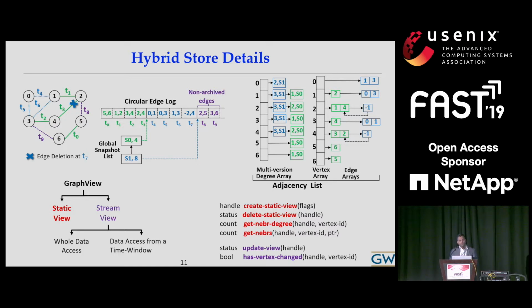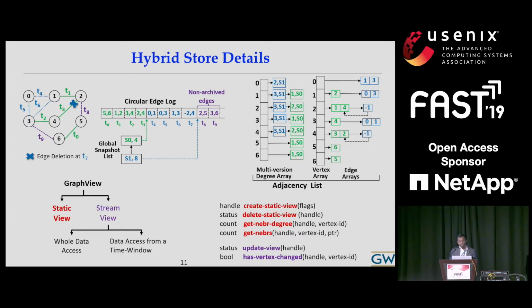Now coming to the static streaming view, generally analytics run this way. You want the latest snapshot, you run certain incremental compute, and then you again ask for the new snapshot and repeat the incremental compute. So the idea here is that a streaming view is nothing but a moving static view. If you call the update view API, you can easily get the latest snapshot and you repeat the incremental compute. While some analytics may be interested in finding which vertices changed, we also provide that because we have the degree information internally. So if degree information changes, we know there is activity for this vertex, and that would be in the list.